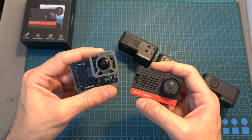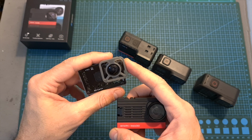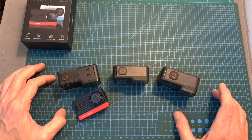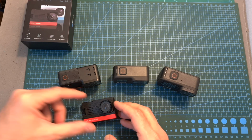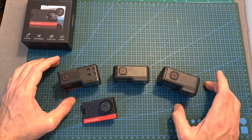And in addition, in my experience, the stabilization of the GoPro 7 Black camera, which is of course not the latest GoPro camera, is better than the SMO 4K, which is something that hopefully is going to be improved using better software. As for video quality, I think that the SMO 4K is pretty good, and I have previously compared the One R with the GoPro Hero 8 and 9 cameras, so if you'd like, you can check out these videos and judge for yourself.